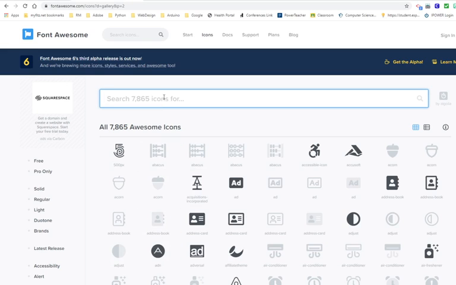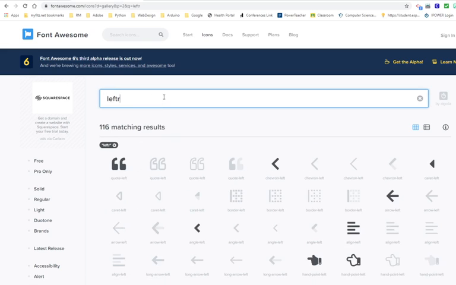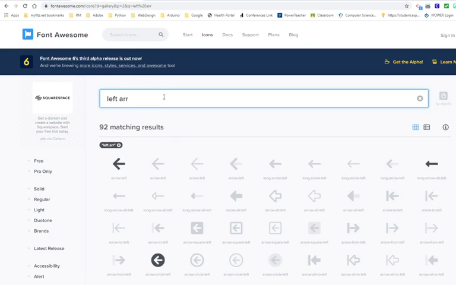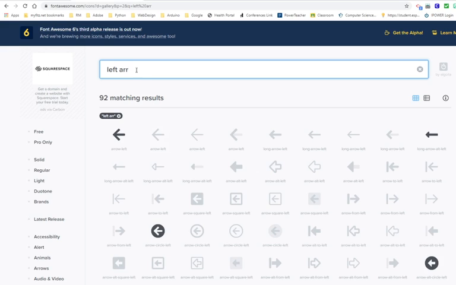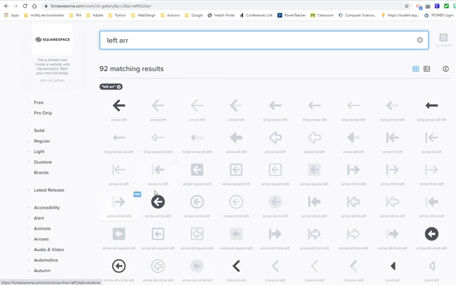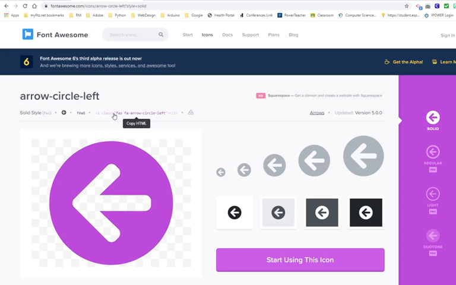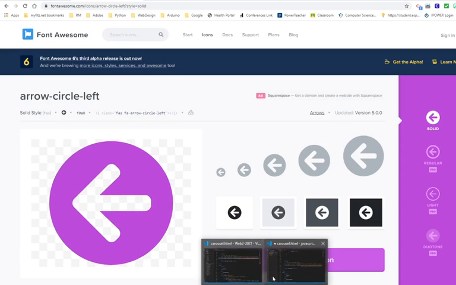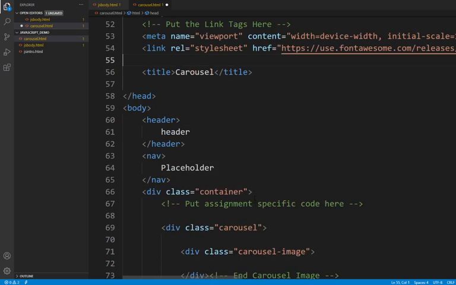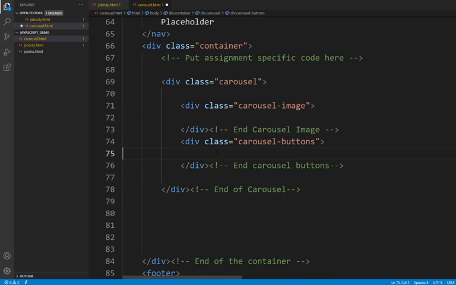So in Font Awesome, you just search for left arrow, or I'm like that where I don't even type the whole word, and I use the circle arrow. So remember, you click that and click on the HTML tag, and you should be able to pop that into your carousel buttons.